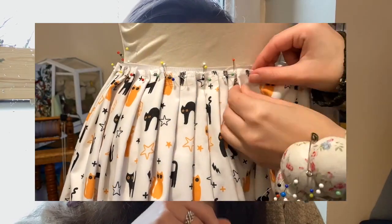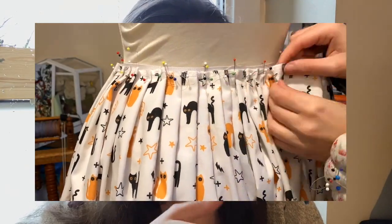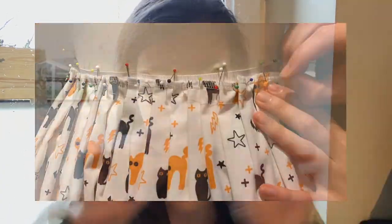There was a clip from yesterday of me pleating it. All I did was take it off the mannequin, still on the, I had a piece of grosgrain ribbon around the waist and I pinned it to that and then took it off and I've just tacked it. And I'm gonna hand sew the skirt to the bodice. That's what I'm going to do now. And then I'll be able to put in the buttonholes. I suppose I could have done them before. I wanted to make sure that the top one was a good level from the base of the bodice and I wasn't sure where that was going to be.